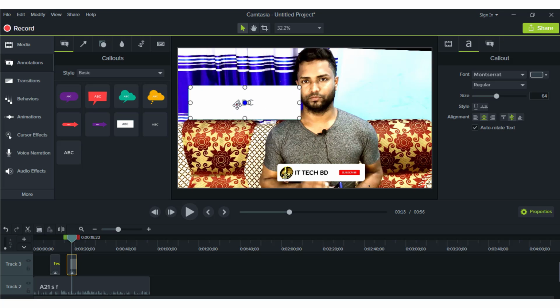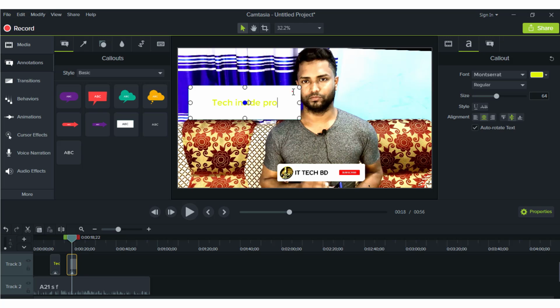To change the text color, select the text and change the color.